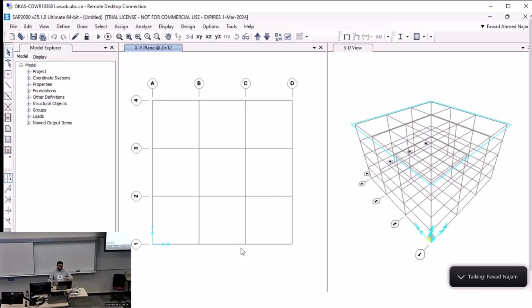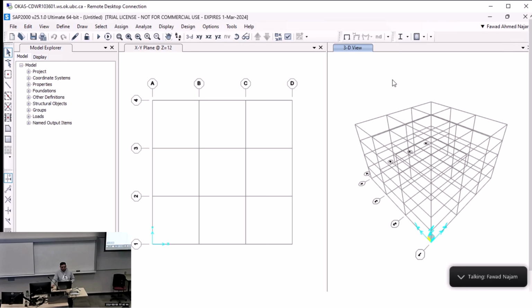So, I click OK, and you see that the program actually rearranged and it created 2 different views. One is the 3D view. If I click on the right side, it becomes active here. If I click anywhere on the left side, now this is my xy plane at z equal to 12, right. So, actually this is my plan view. I am looking at my structure from the top, and on the right side if I click, I am looking at my structure in a 3-dimensional view, right. But currently there is no structure, it is just grid lines. They are lines for guiding me to actually draw the real geometry, right.